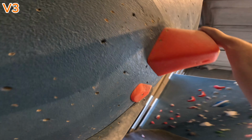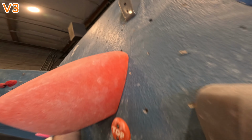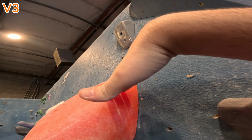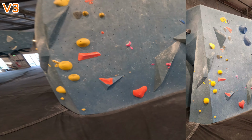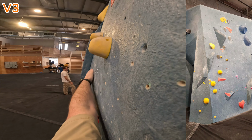There we stand up, grab onto this orange hold here. And I saw a lot of people struggling with this. I found a heel hook that I'm implementing right now, and then I'm tapping on that. That felt really good. You use a heel hook with your right heel, and it works pretty well.